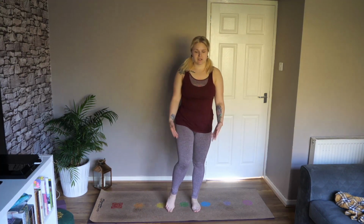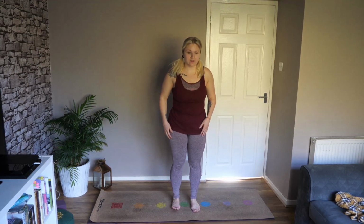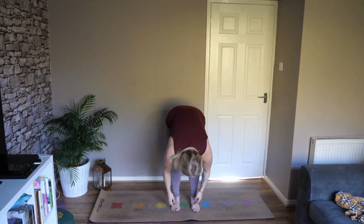And just wherever you're standing, take your feet so they're hip width apart. We're just going to do a little hip closer now just because we've been doing a lot of hip opening. So feet just hip width apart. Take your hands to your hips or your waist here. You're going to inhale, rise up and over and bend at your hips. And you're going to release your hands down.